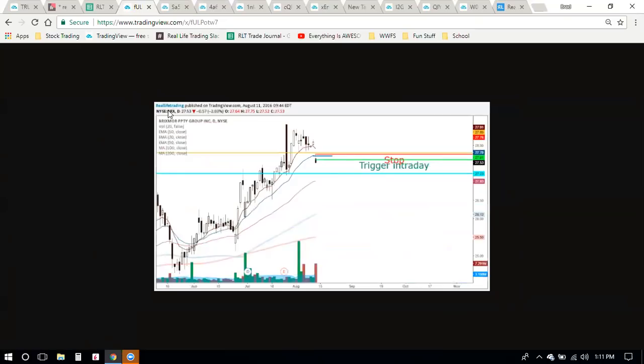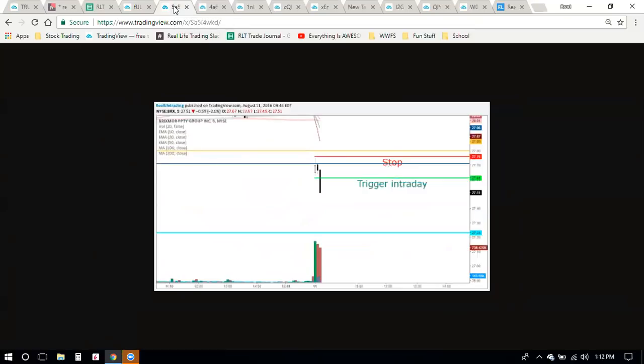This is ticker BRX on August 11th, 2016. Same thing, we had a nice consolidation here. It gapped below that consolidation and also below that daily 20 exponential moving average. It gapped down, so I'm going to be looking for a bullish candle in the first 5 minutes, and you can see that's what we got.